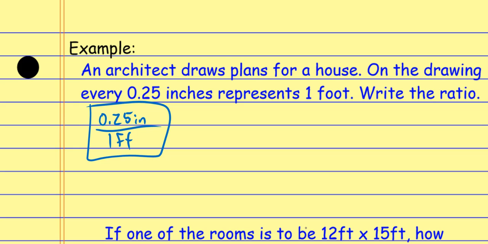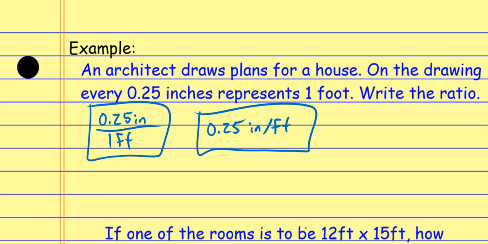We could also change it a little bit and actually plug this into our calculator. If you plug this into your calculator, of course, it's going to give you the 0.25. But the only thing that's different is we rewrite the units as 0.25, and then we say inches per foot. Okay, so we could write it as a single value and express it this way. But we could also do this without decimals. If we think about it this way, that's like a 1/4, all right?